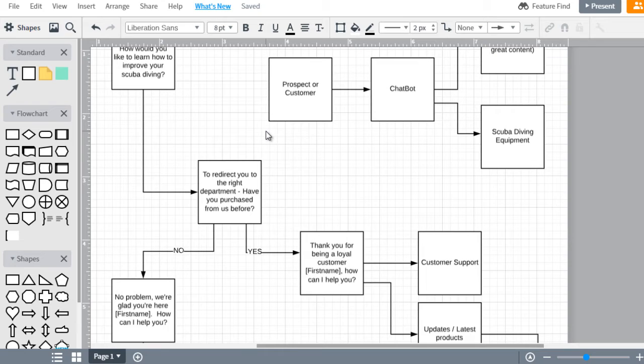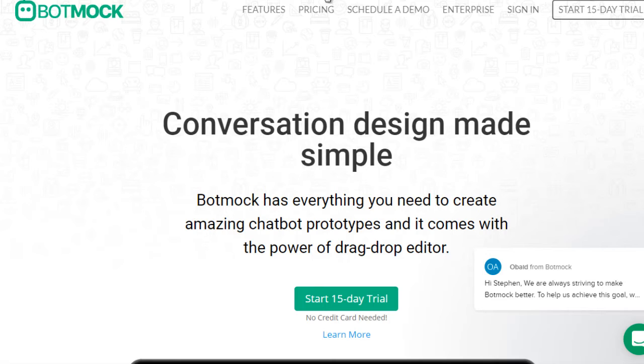But really what you're looking for is a mockup system specifically for Facebook Messenger. So we've narrowed it down to one site. You can go on Google, type in Facebook Messenger chatbot mockup, and you might get a few other ones, but this one is one that we found works quite well.